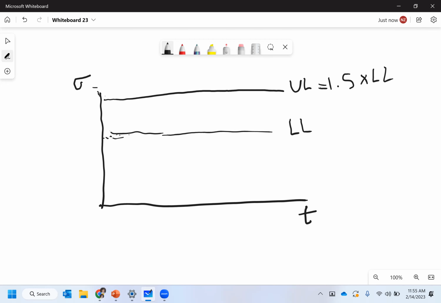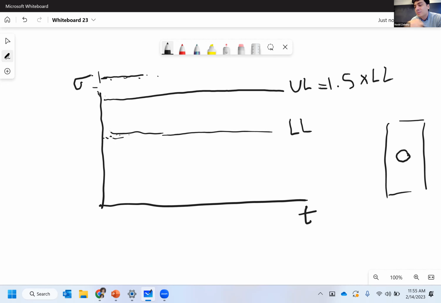Okay, so let's say the strength of the material is initially up there. It has to be up there because you test it. You show that at 1.5 times the maximum load, it doesn't fail. So you start with something higher up. Let's say you have a metallic structure and a composite structure. So for the metallic structure, the strength is initially high. And then as time goes by, fatigue happens. Let's say we're talking about a panel with a small opening in the middle, and you start growing perhaps a crack around it, and this crack becomes larger and larger as time goes by. With more iterations of the load, the cracks become larger and larger. So the strength of this panel drops.